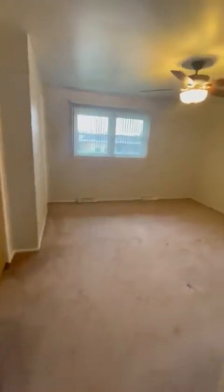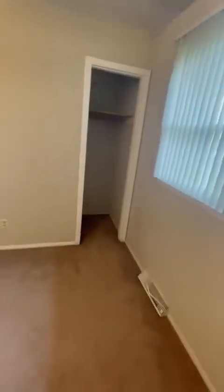You walk this way and this would be considered a master. I say that because it's the biggest room. So you got a his and her closet. His is that little closet. See that little closet right there? That's what you've given him. All right, that's it. Come this way. Just kidding. And this is your master closet, a lot of room, nice soft carpeting up here.